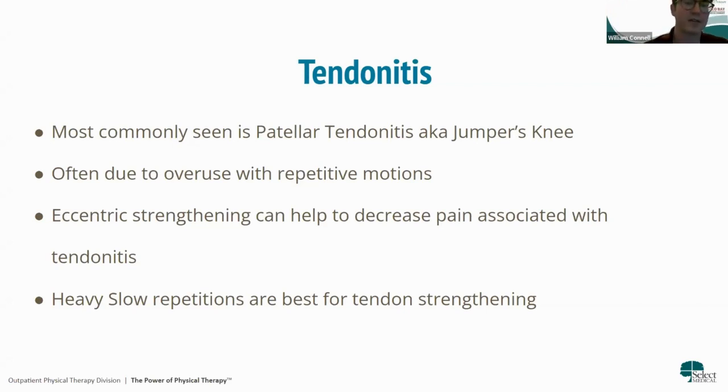A lot of other tendons around the knee that we will see problems with could be the IT band, which is similar to a tendon, but along the side of your knee. Sometimes we'll see that in runners where they'll get some bursitis or tendonitis around the IT band due to either some form issues, could be overuse, or environmental issues.